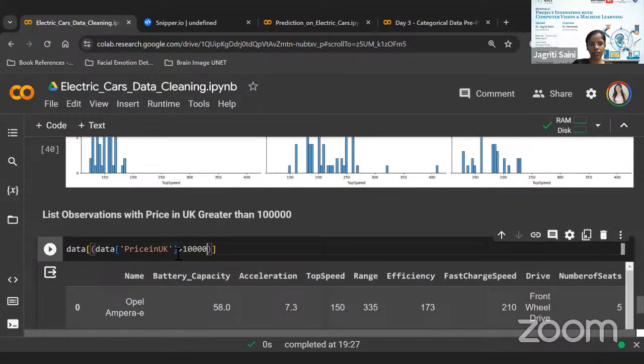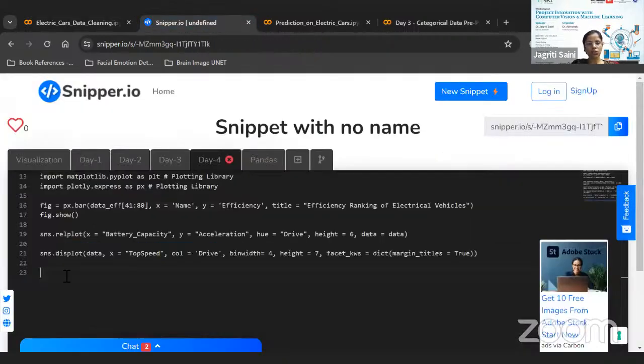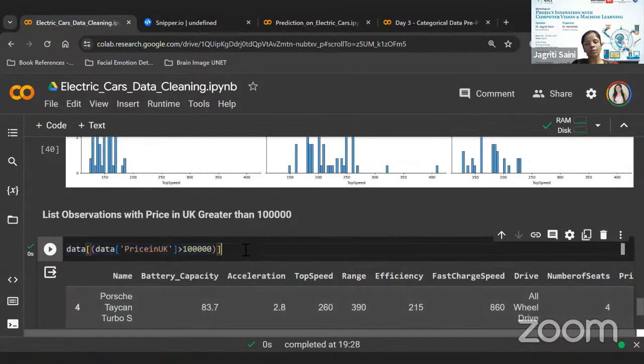So I'm taking it back to the original value, and you can do experiments with it. You can do anything with this. You can just apply filters and test which vehicle, and then accordingly you can see all its features as well. I'm sharing this data set also in your snipper window. You can use this. You can apply different filters over this and then respond in the chat box if this is working fine and you have got the idea of how this kind of filter you can apply on data. The same kind of task we'll be following further.